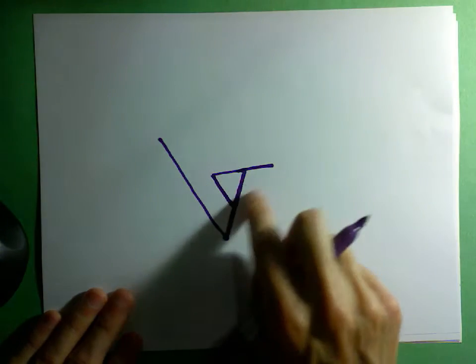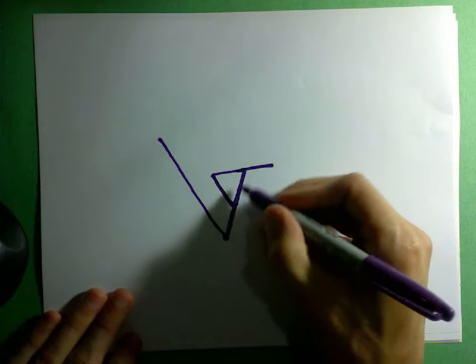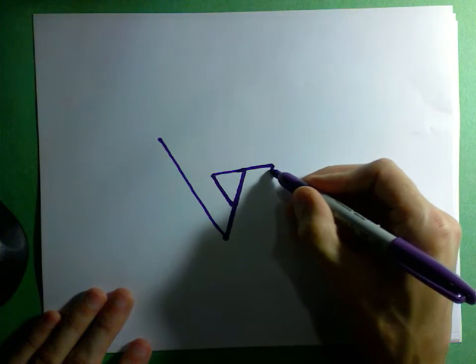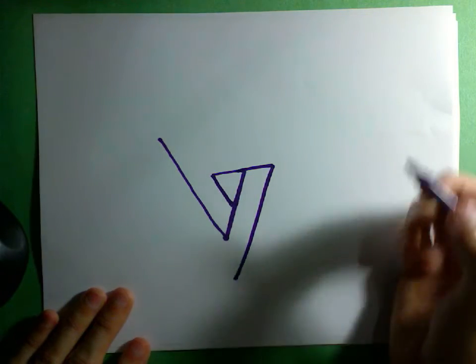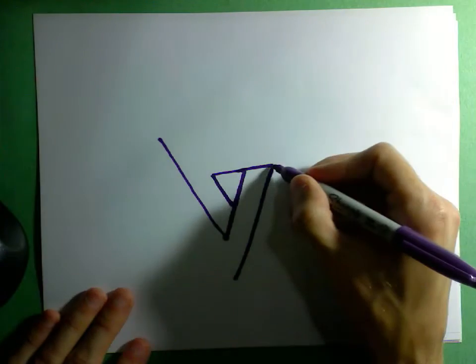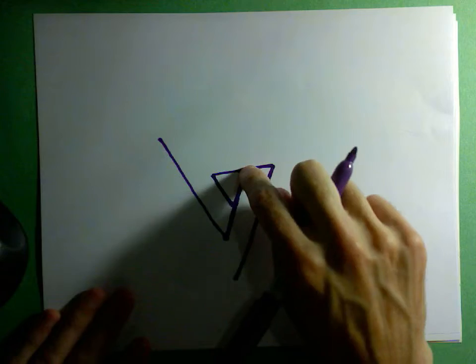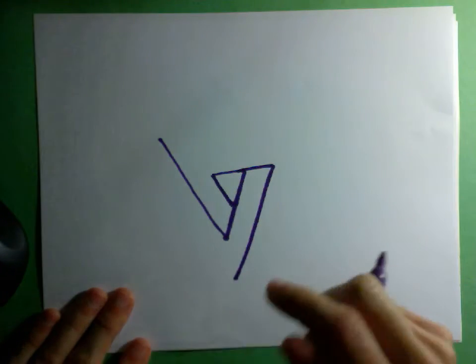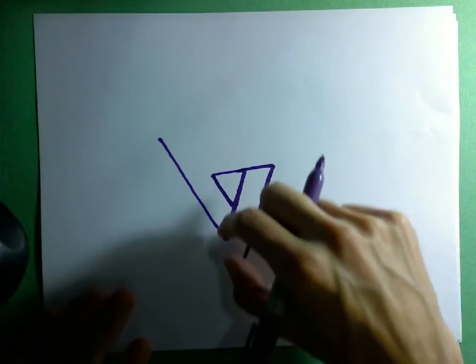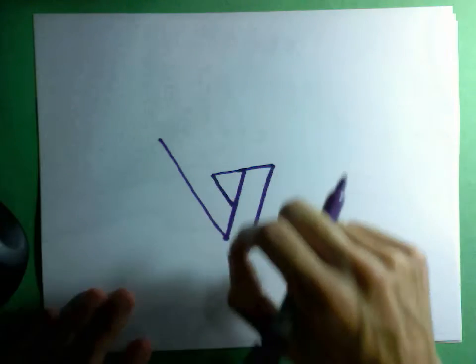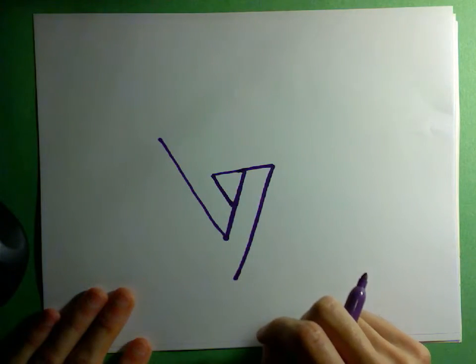And then we're going to make another line that's angled the same way that this line is, coming off of that. So this line, we're just coming down, making sure it's at the same angle as this line over here, and having it go a little bit past, again, about the size of this first triangle that you drew, coming down here.